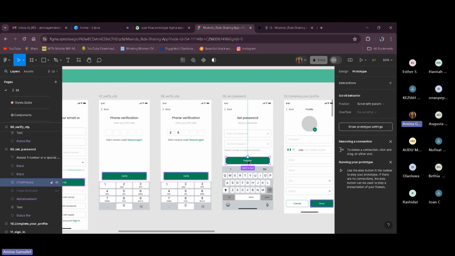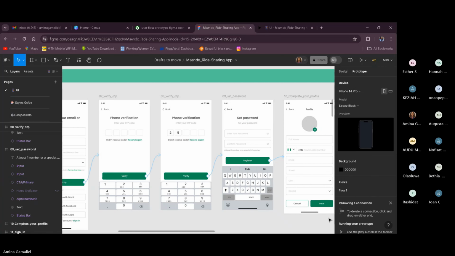Then it's time for me to register. When I click register, my registration page will now open. When I finish, I will upload my picture here, put my name, my phone number, email, street, city, district. When I finish, the next action I'm supposed to do is to save.